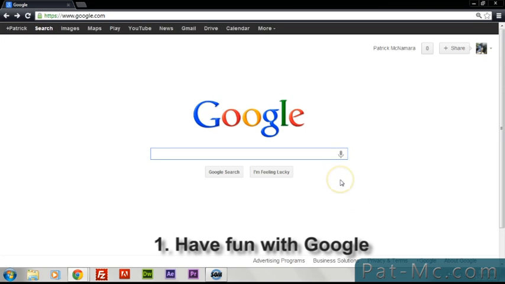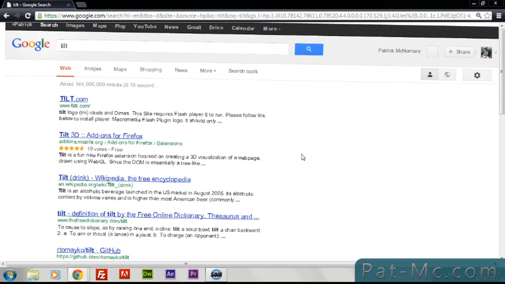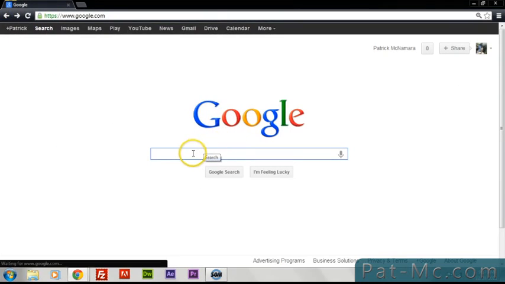Google has these built-in search functionalities called Easter eggs, where if you search a certain phrase, it'll bring up something other than a basic search result. One instance of this is the word tilt. And if you search tilt, you'll see that the Google screen is tilted. And there's no real functionality to this other than just to have fun or maybe impress your friends. And there's a lot more of these. They're called Easter eggs that are hidden inside of Google.